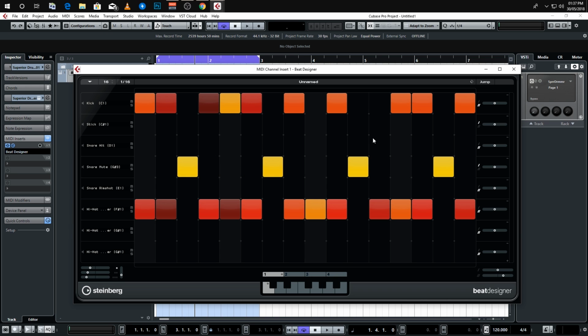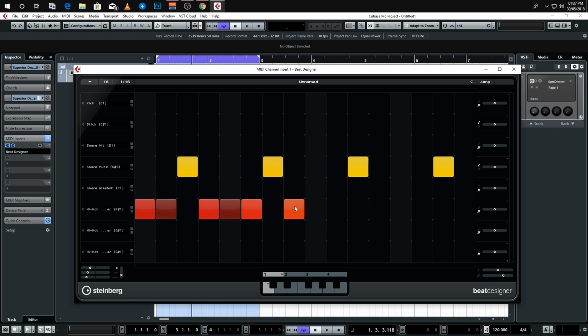So I've got a little beat loaded up. It's a bit busy, but I've done it this way just to show you guys. So obviously you've got your individual hits. To insert them is easy, you just click on it and you can draw a hit in. But if you click and hold and drag up, you can increase the velocity or decrease the velocity. So you've got hard and soft hits. But when you hover the mouse over, you get these three little dots come up, which are flams.